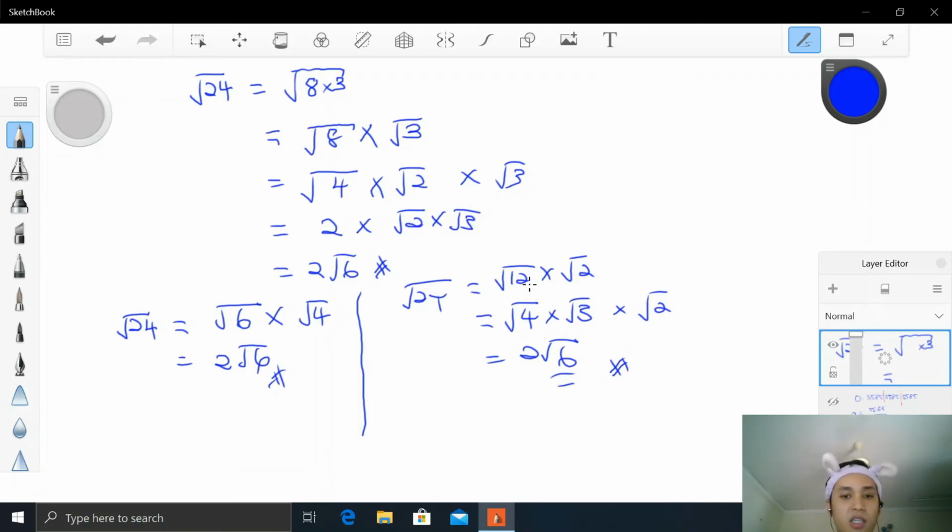Technically, normally if you press your calculator, you will straight away get your answer. Especially for example here is surd 12, you type surd 12, then you will get 2 surd 3. So 2 surd 3 multiply surd 2, you will become 2 surd 6. So that is your first question on how to simplify the surd form.